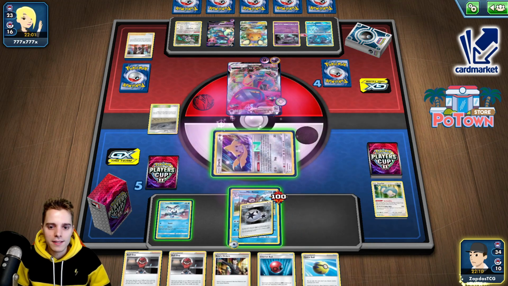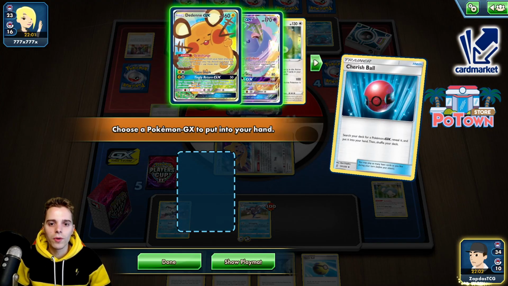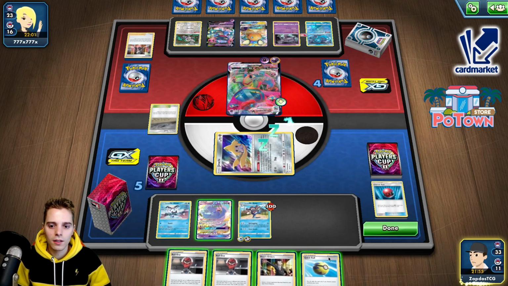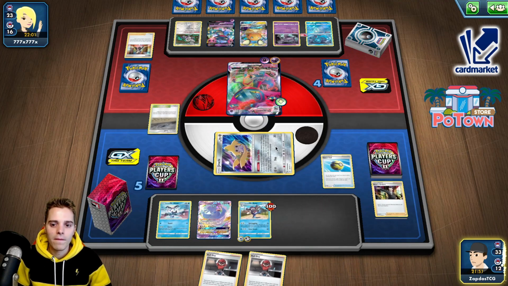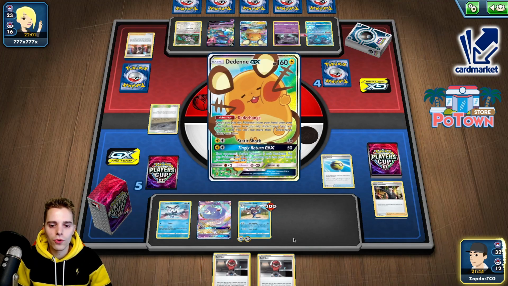So first things first, slapping this down. Next up, Cherish Ball. Oricorio. Yeah, Oricorio and the Dedenne need to show up ASAP. It's the only way. Quick Ball, let's get rid of this. The Dedenne-GX, how many ball guys in here? Two ball guys left. Okay, I think I will go for that approach.